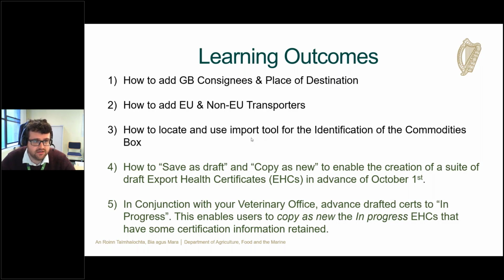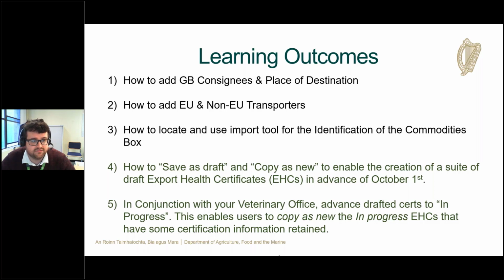The first 3 items are applicable to all FBO traces users as of today. Everyone in attendance can do the first 3 options. The final 2 I'll go into a little bit more depth later. They're only applicable to certain certificate types, and number 5 is only done in conjunction with your local veterinary office, the certifying body.